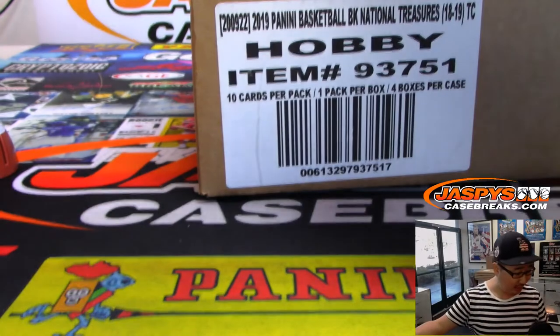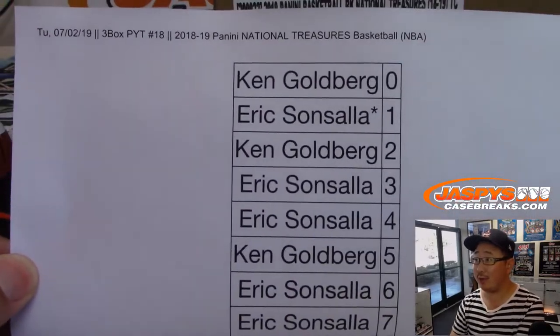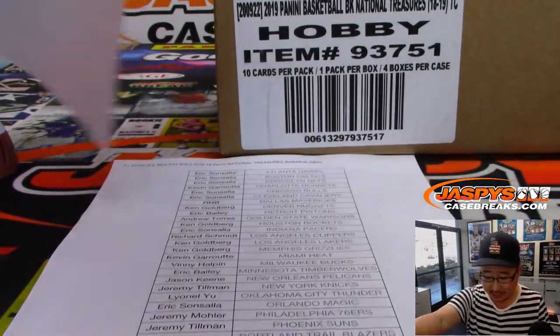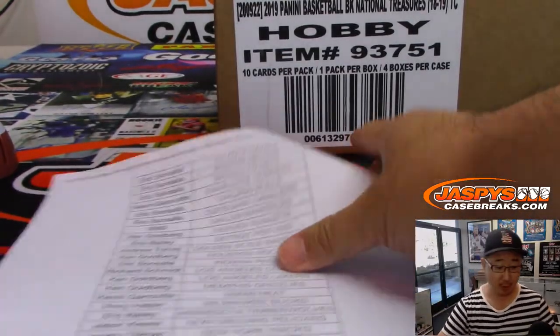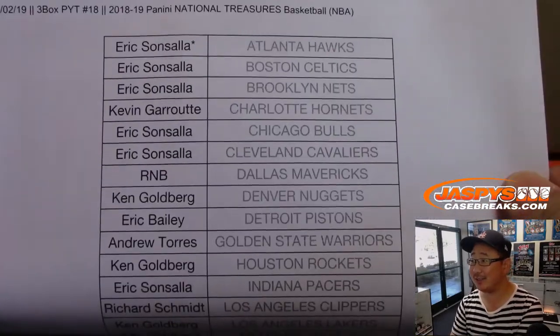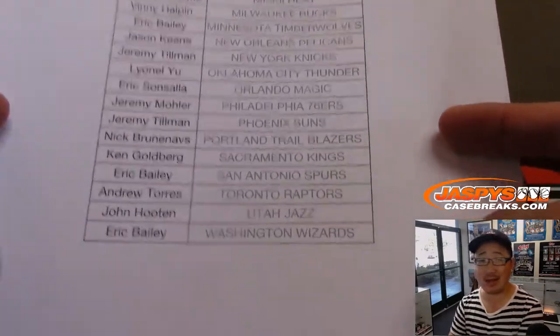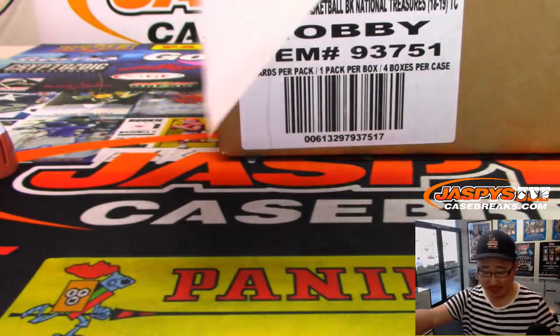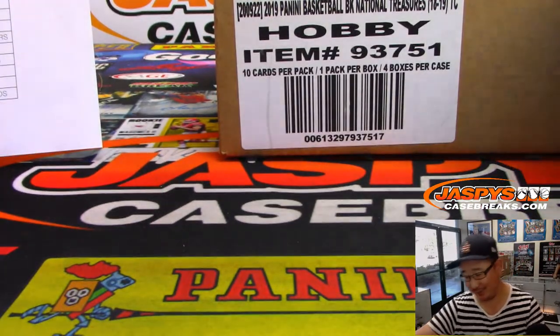How crazy was NBA free agency, ladies and gentlemen? I have not seen you since all that went down. Kawhi is still a free agent, everyone else has been snapped up. I don't know who the Lakers are going to get if they don't get Kawhi. I guess Anthony Davis, LeBron James, Kyle Kuzma, and a bunch of veteran minimum guys — not too bad. I'll roll with that.